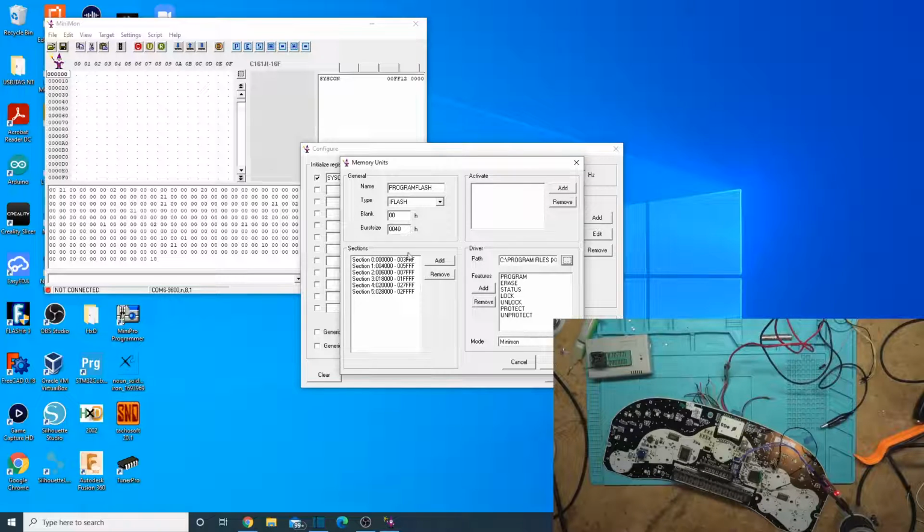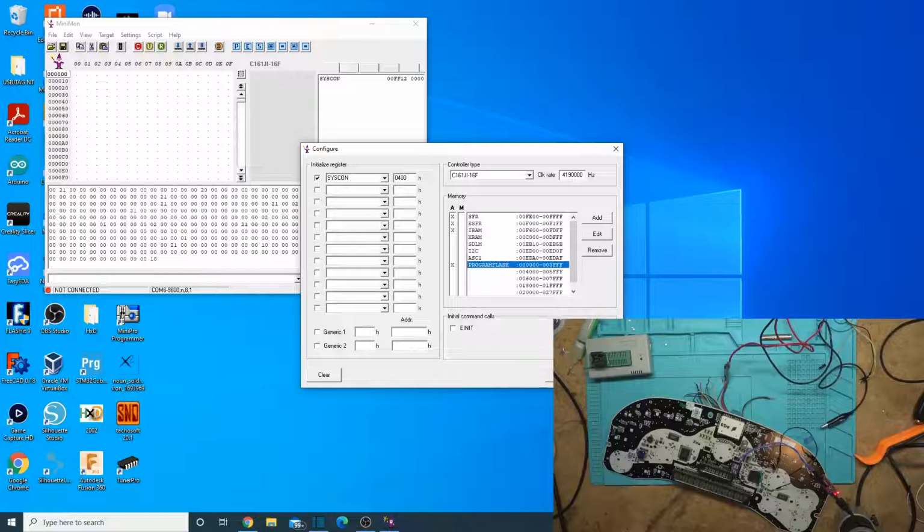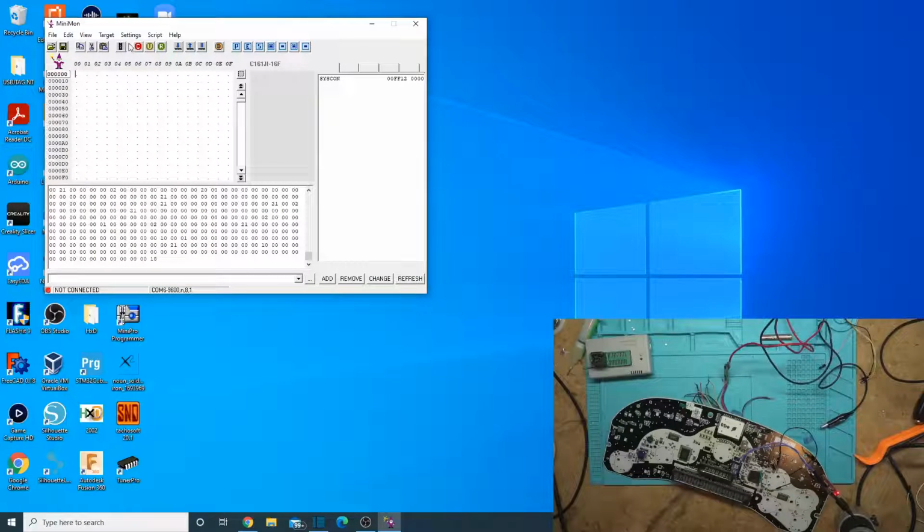So that's okay there. You should write down these sections here just to make your life easier later, because when you program them by section, it's not like "program section 1." You actually have to pick the addresses for it. You can erase by sections, but you can't click program by section. It's okay. Let's just connect to it and see what we get.